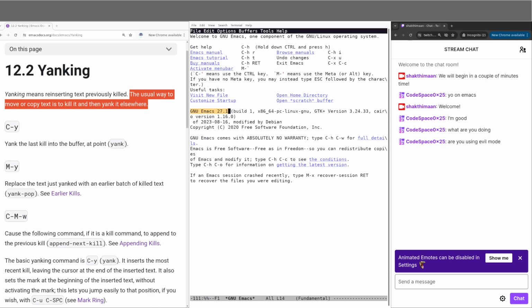I'm trying to keep these sessions to 30 to 45 minutes, so that it's something people can also watch during their commute, or when they're taking a break during lunchtime or so on. Good. Right, so let's do some examples here. So I was in the scratch buffer.